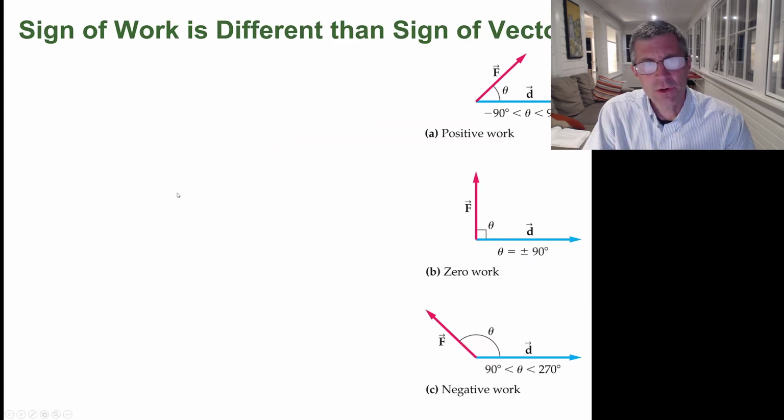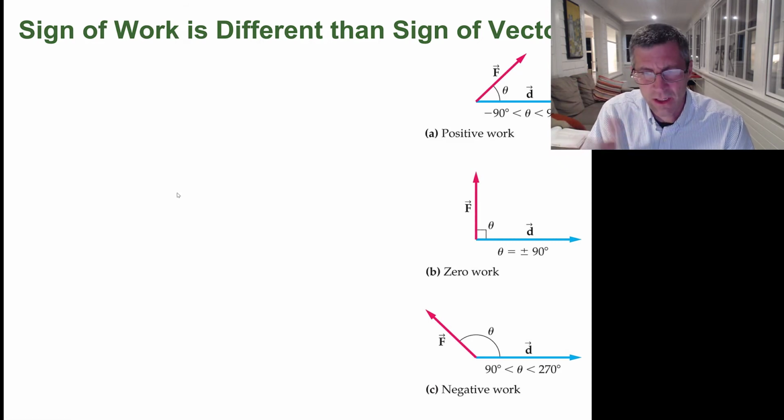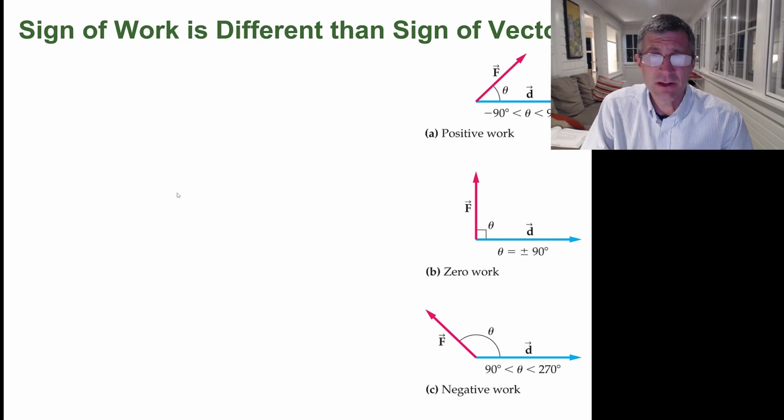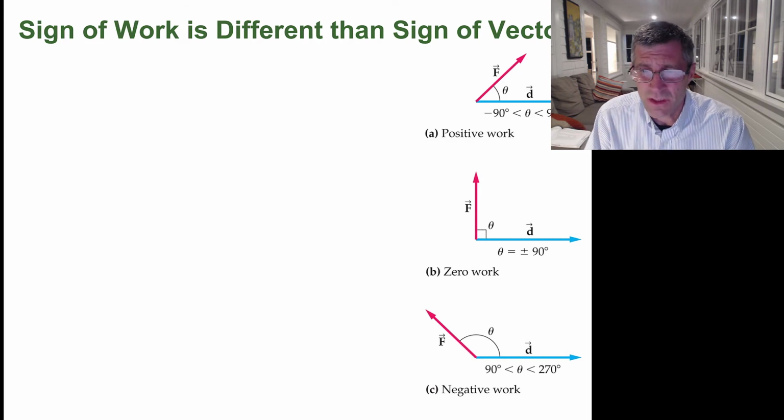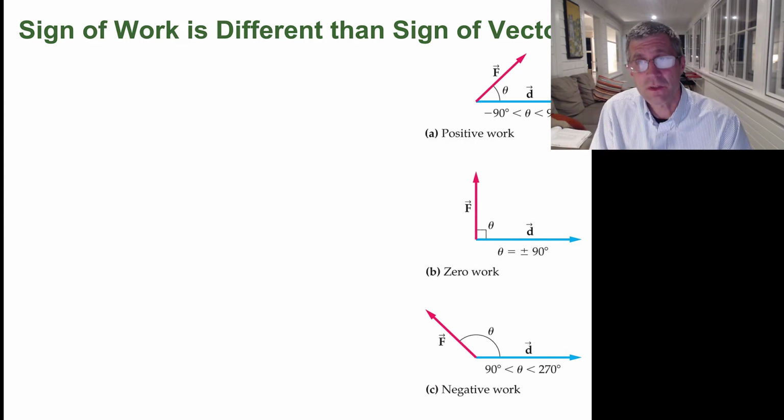Okay, sign of work really matters. So far we've had a sign which indicates a direction on our axis symbol, but work has a sign, but it's not a vector, so that means something. And technically I can't have negative energy, right? That doesn't make sense. Well, maybe if you get into dark matter and things, but for this class, we won't have a negative energy, but we can have a negative sign for work. And what that means is how much energy is either going into it, positive, or coming out of it, negative, from my system that I'm interested in.